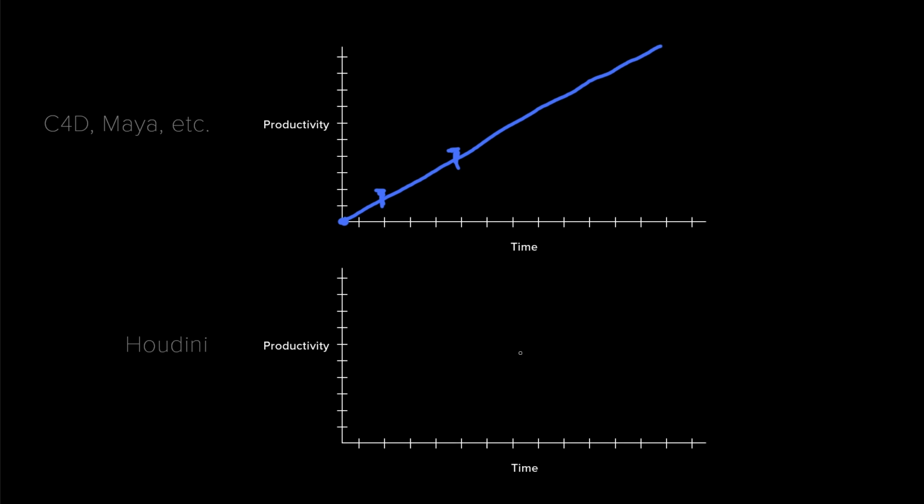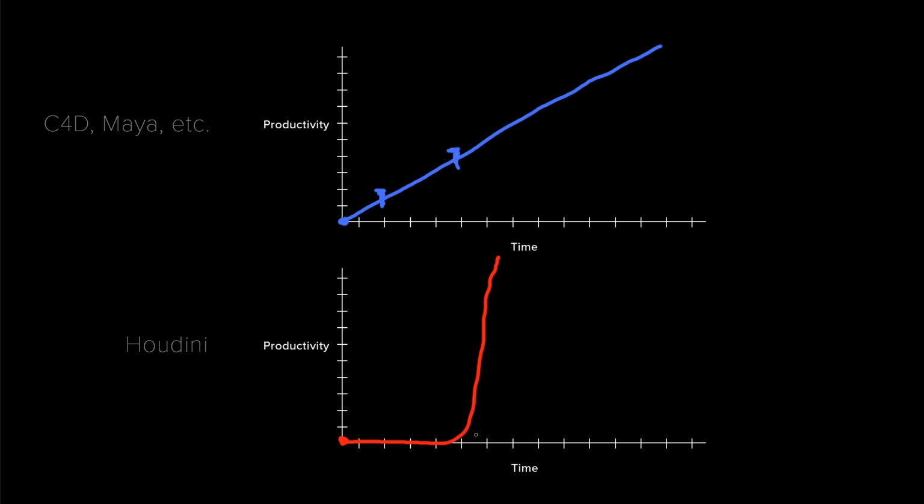Now, when it comes to working with Houdini, that curve is actually quite a bit different. At the start of the project here, you may not see any progress for quite a while, and then all of a sudden, that productivity curve is going to shoot straight up. This time down here is really when you spend your time in Houdini trying to figure out the instructions or the recipe that actually goes into building whatever you're going to build.